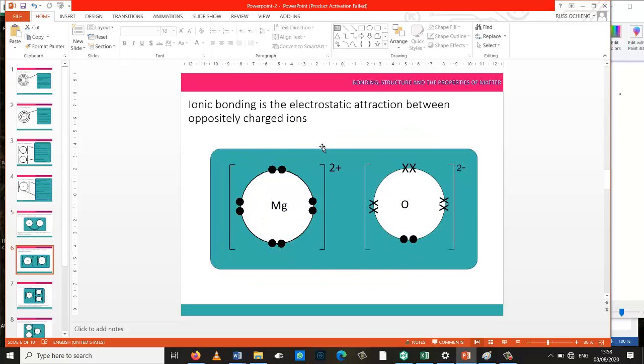And how do we write or represent an ionic bond? This is how simply we represent an ionic bond. The electrons that were lost by magnesium are gained by oxygen, and that is why the dots for magnesium are now in oxygen, and magnesium acquires 2+ after losing. On the other hand, oxygen acquires 2- after gaining. So this will be the valence electrons in oxygen, and this will be the valence electrons in magnesium, both in ionic states. We should always remember to include the brackets while writing the ionic bonds that are formed.